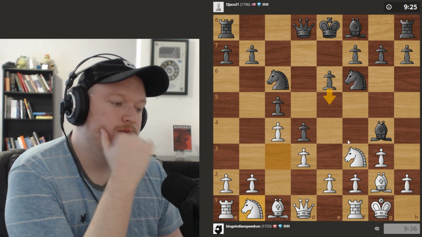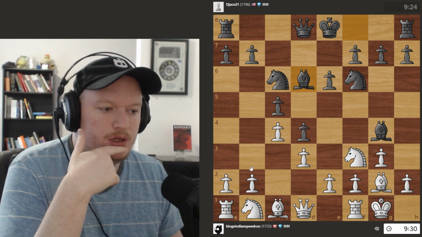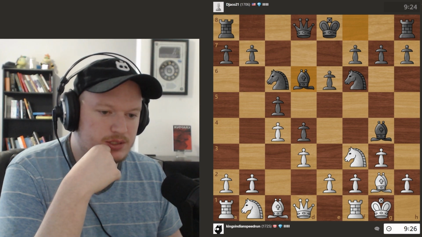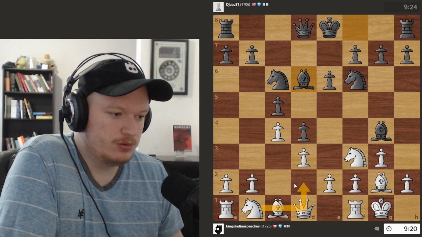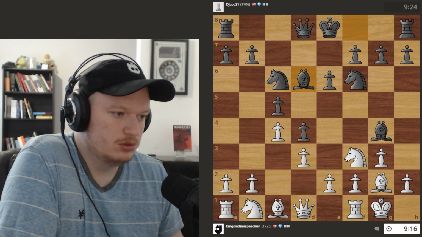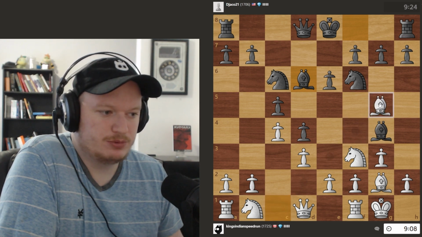E5 is possible. So don't go E5 immediately, which is fair. The reason why it's fair is because if they do go E5, it could be overextended. So do I go knight D2, knight FD2, or bishop G5? I think bishop G5 is the way to go.